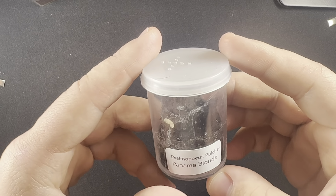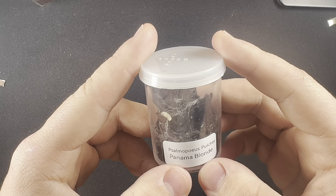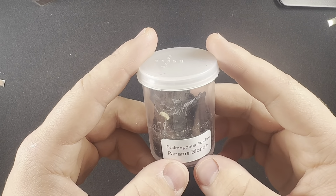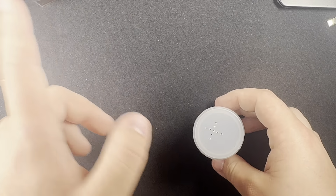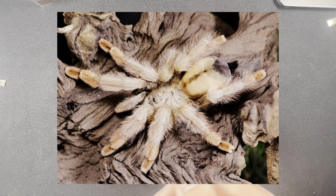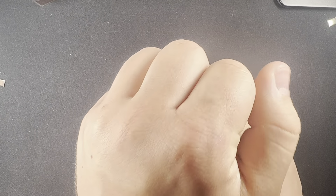Next, I'm going to show you one more sling. It's the Panama blonde, the polka, the Psalmopoeus pulcher. Now, this one is such a gorgeous tarantula when it grows up and gets to an adult. We could not resist buying a sling. We do not have any adults of this one, so I can't show you, but here's a photo of how the adult will look. But even when it is small, it has such a distinctive coloration.